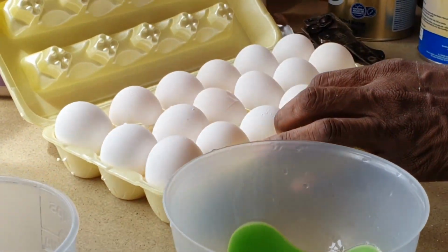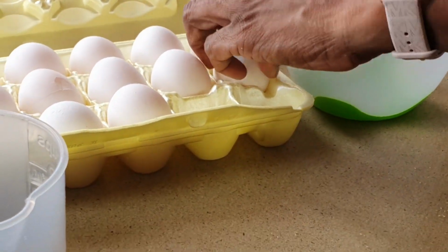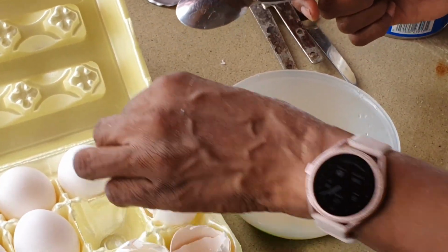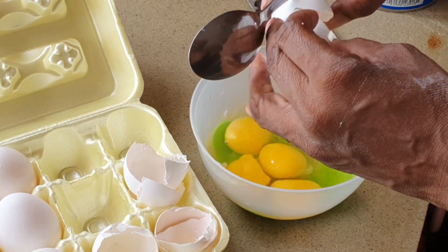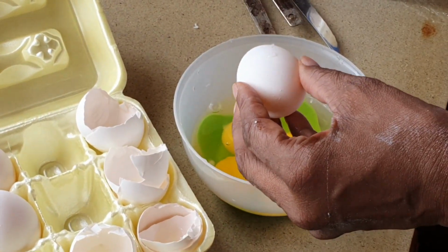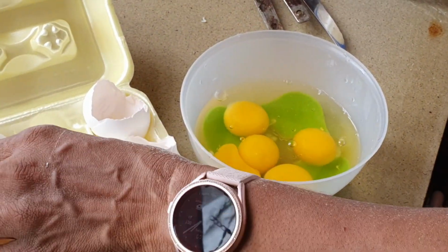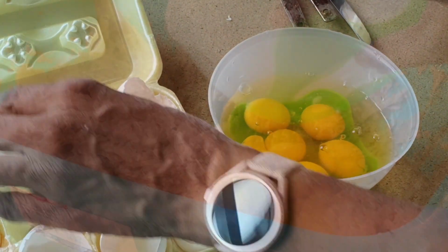So you use the whole egg, the egg and the yolk? Everything. Like this, no? Why not? When my mother was alive, I had to bust one egg and throw it in, in case you meet a rotten one. She was like, no, no, no. Yeah, the old people had their ways.